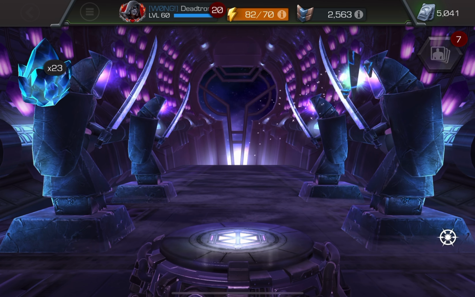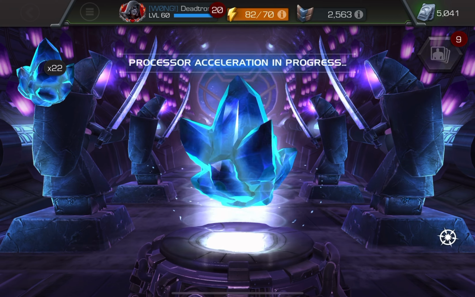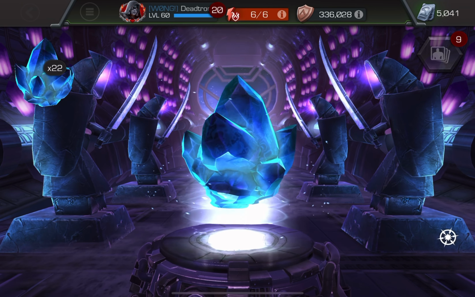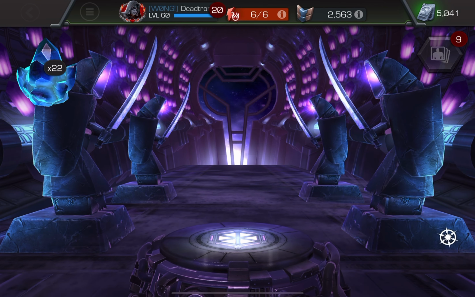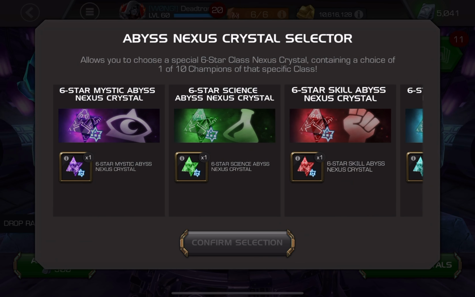4,000 6 star shards, that's alright. For 300 units, you gotta think about this. Or actually, am I at 18 million gold? I think I just saw 18 million gold. What? I was at 10 million gold, okay. That's good though, I love that gold. But you gotta think about this. This is 300 units a pop, so 300 units. Oh, okay, an Abyss Nexus Selector. Wow, okay. Alright, okay, wow.